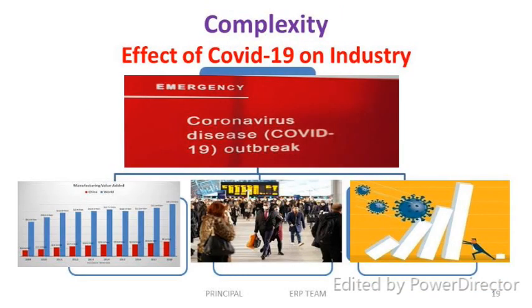Complexity. This feature of business environment tells us that it is very difficult to understand the impact of business environment on the companies. Although it is easy to scan the environment, it is very difficult to know how these changes will influence business decisions. For example, the crisis caused by COVID-19, that is the coronavirus, had a multi-dimensional effect on industries.